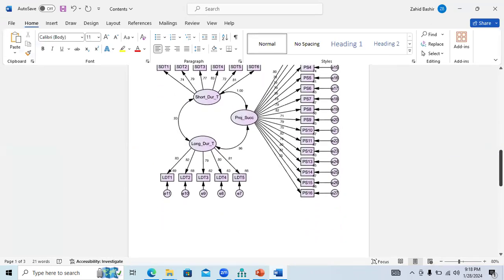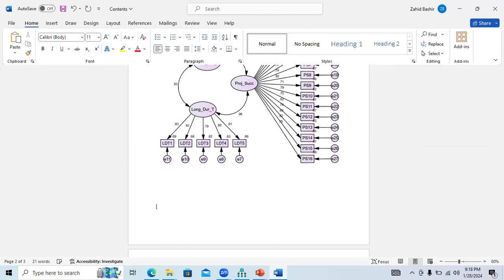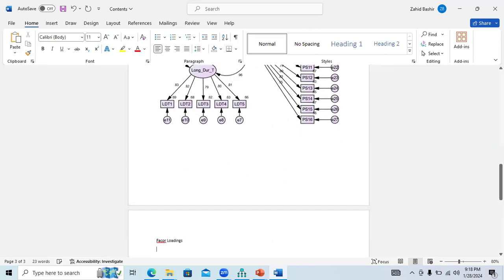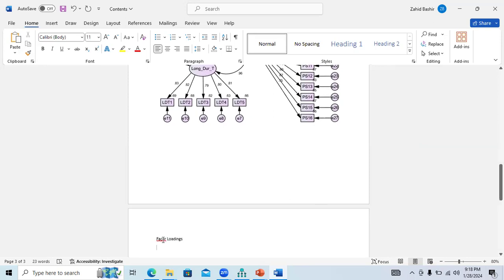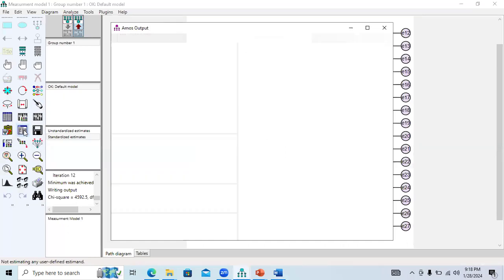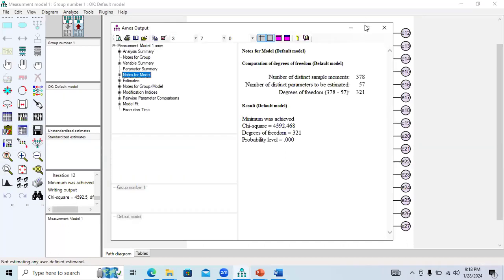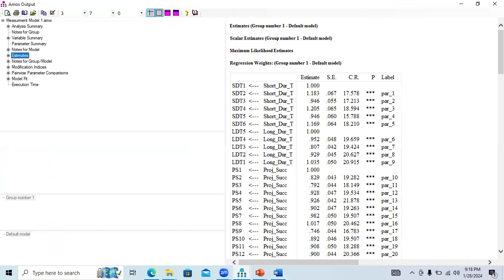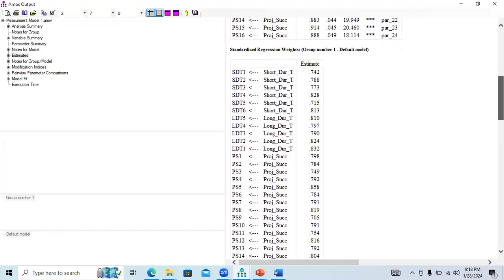The next thing that we would like to show here is the factor loading values. How can we show the factor loading values here? You need to go here and open view text. Here you will find estimates, and from here you can see this table.